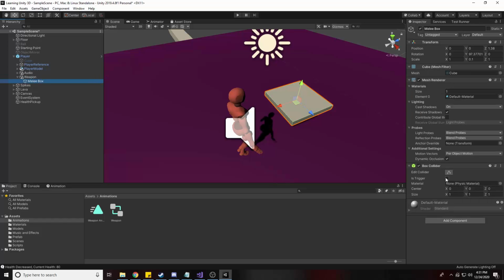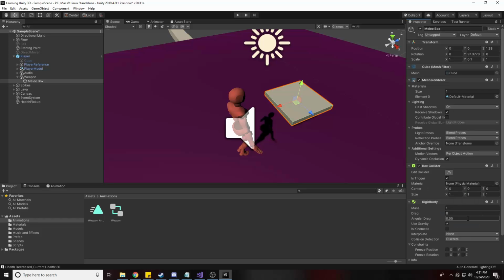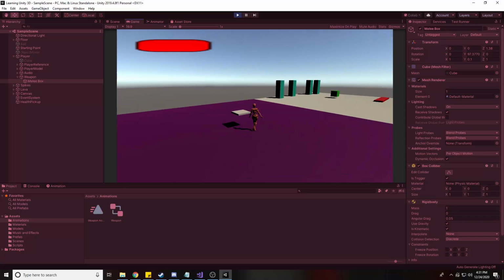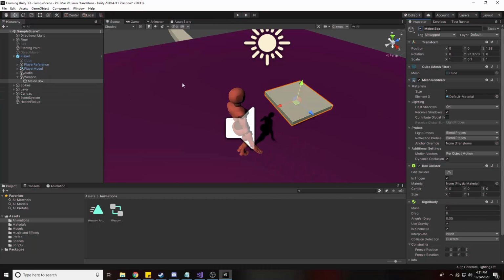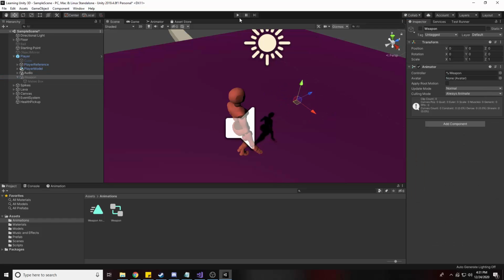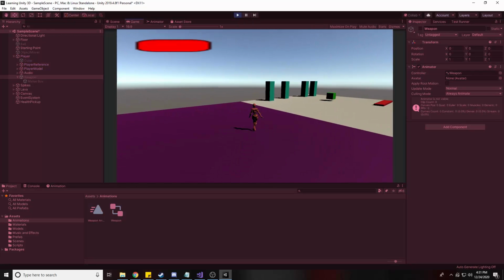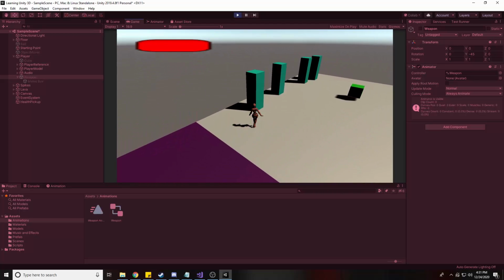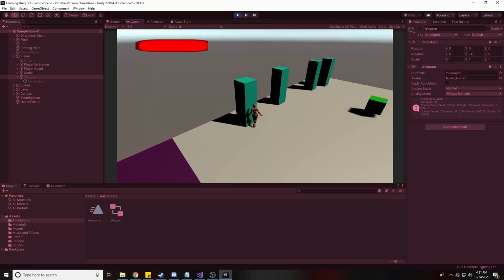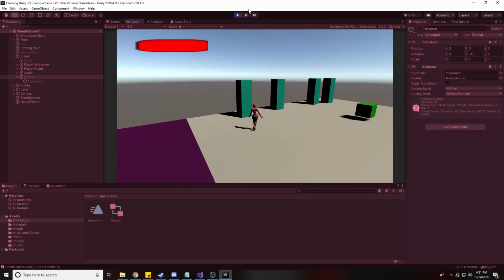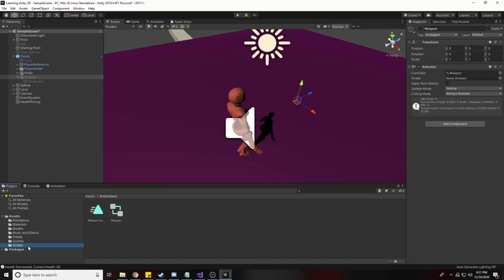So what I'm going to do is first make this a trigger, but I'm also going to add a component, Rigidbody. I'm going to make this a kinematic Rigidbody. So now the collisions for this melee weapon are going to count differently. Oh, uncheck that. Uncheck weapon. Click play again, go forward, hit it. And now we're fine. We get hit, but our weapon does not. Okay, so we got that.